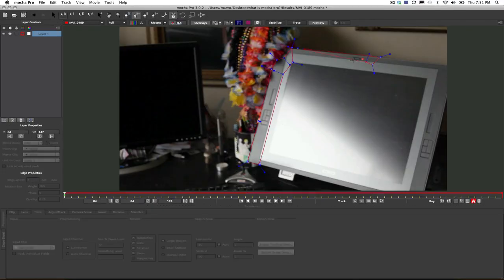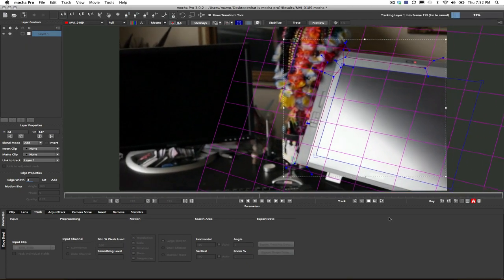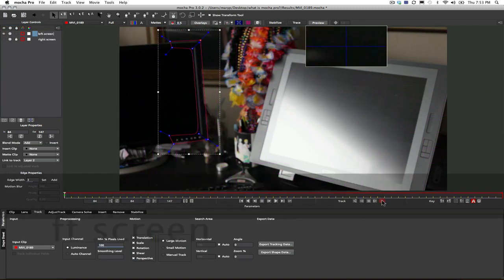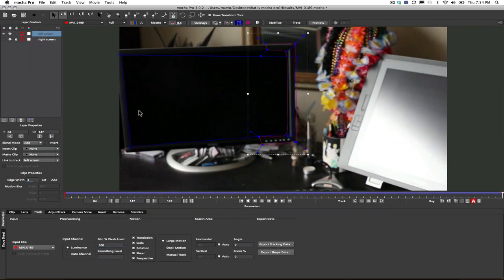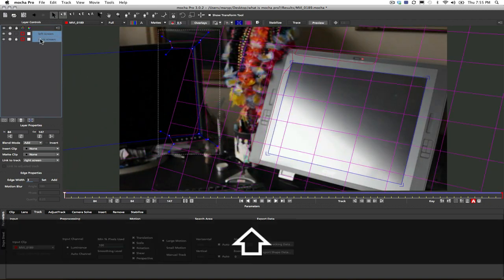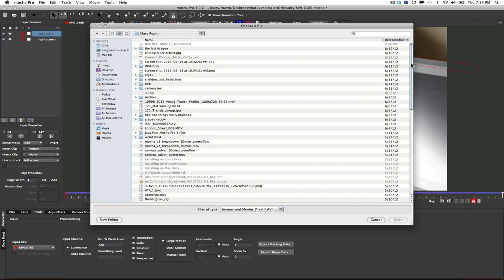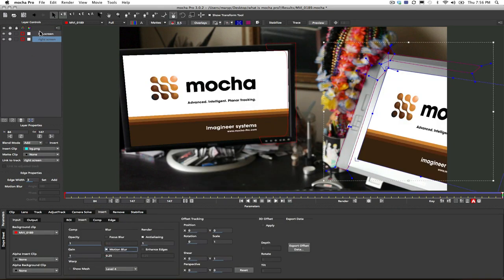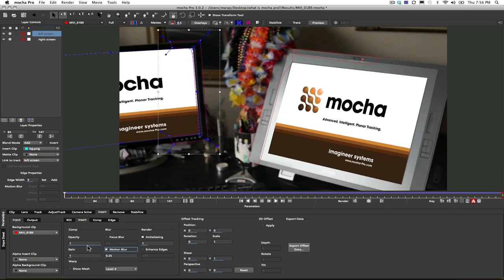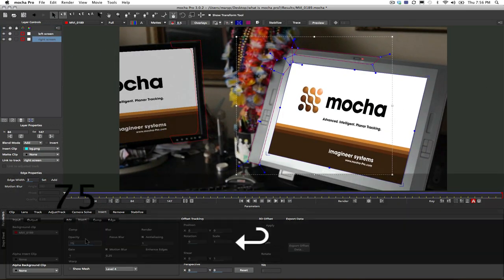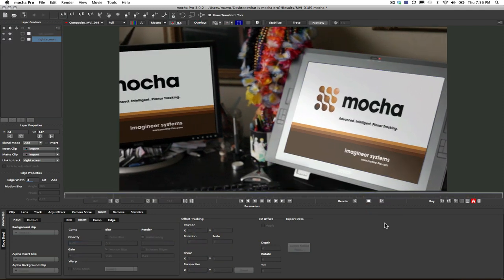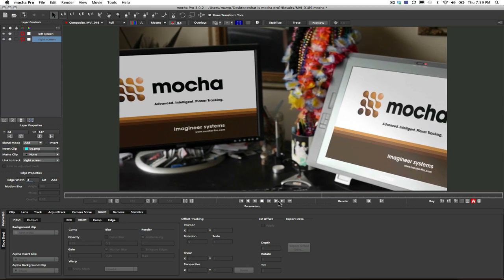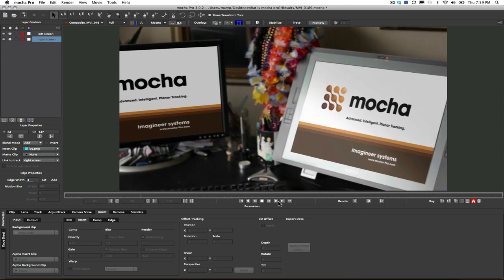The Insert tool works by just tracking the planes that you want to insert your corner pin onto and making sure that the track is nice. In this case, I'm tracking both of these screens. Now what I'm doing is aligning the surface tool to the area I want to replace, and then choosing an insert clip to put into the screens. In this case, again, like I always do, I'm shamelessly plugging my software and inserting a Mocha background. I just go to the Insert tab, adjust the opacity, click Motion Blur on, and then I can just render my shot forward. All I have to do is check my render, and I'm done. The whole thing takes about 5 minutes. Obviously this has been sped up.